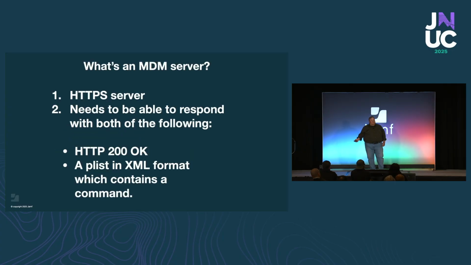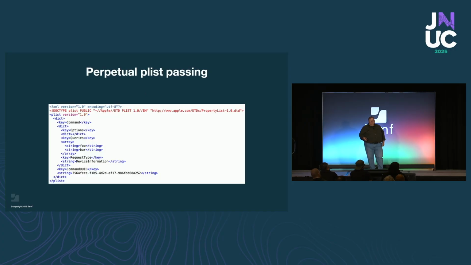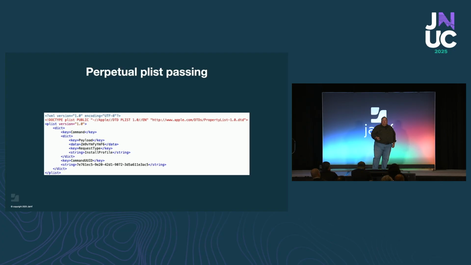So what's an MDM server? When you get down to it, it's an HTTP server which responds to communication with either a plist containing a command or HTTP 200, which is the OK response. Most traffic between a device and the MDM server it's enrolled with are going to be plists being sent back and forth. Now, depending on the contents of the plist, some of what's being passed will be digitally signed or encrypted. So for example, this is what a request from the MDM server for a device inventory may look like. And this is what a command from the MDM to install a certain management profile may look like.